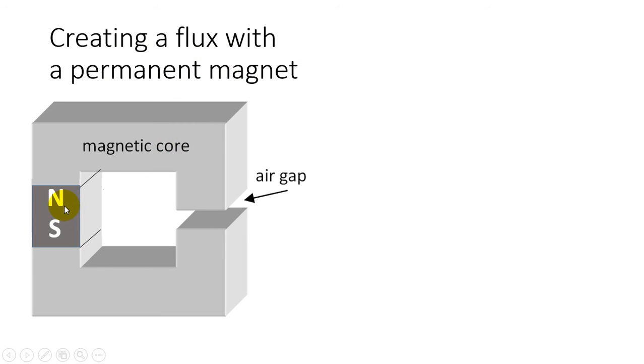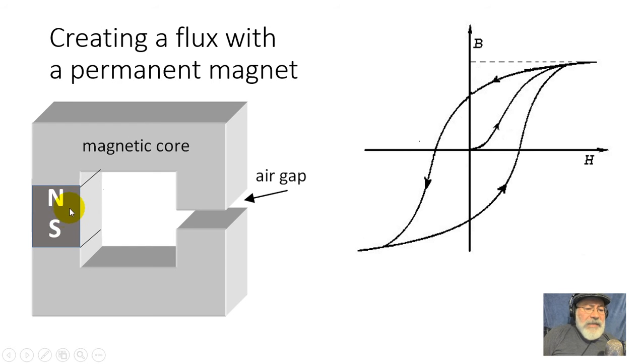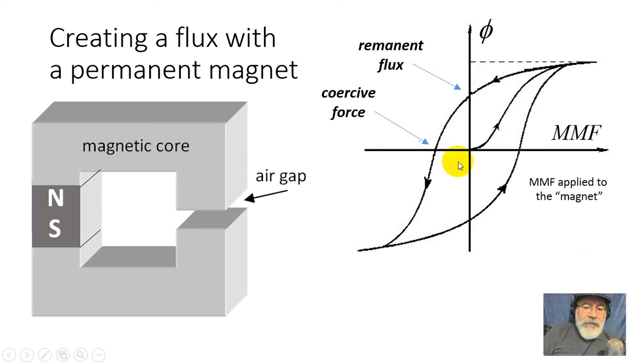How do we create a flux with a permanent magnet? Well look at it, the magnet has replaced the coil with a current, and now we have the air gap. We've said represent that magnet with an equivalent current source. Current source, which one? Well, observe again in this characteristic of flux versus MMF. But when we analyze that circuit, now we care what happens between the remnant flux and the coercive force. We don't care about MMF applied to the magnet, but rather about MMF applied by the magnet. This is the region of operation of the circuit right there.